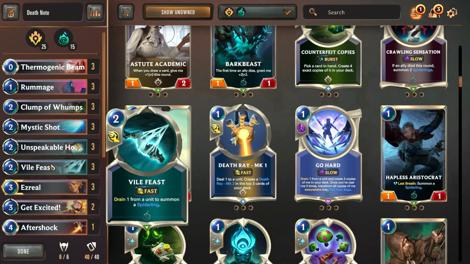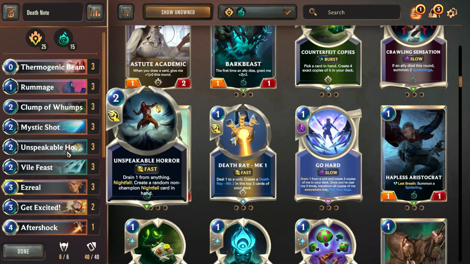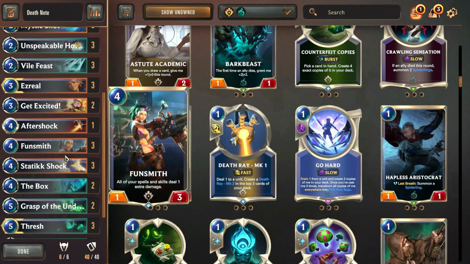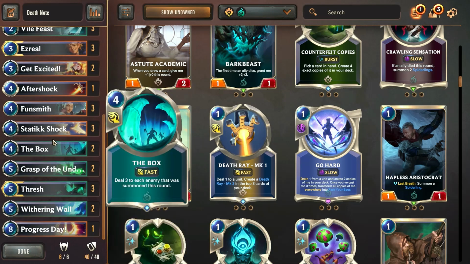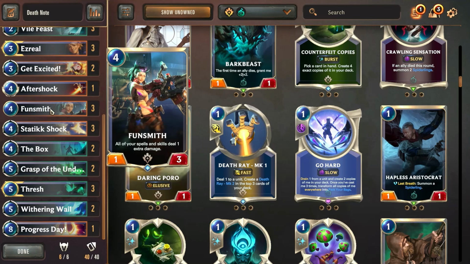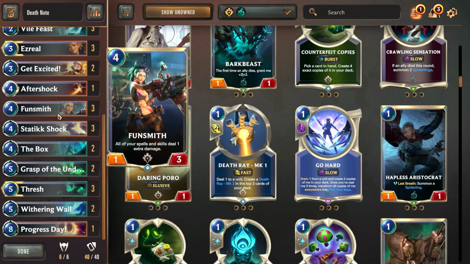So we're trying to control. We've got quite a bit of lifesteal as well in this deck. So we've got Unspeakable Horror, Vile Feast, we have Grasp of the Undying, and Withering Well, and all of those get amplified, except for Withering Well, I guess, when the Funsmith is out.